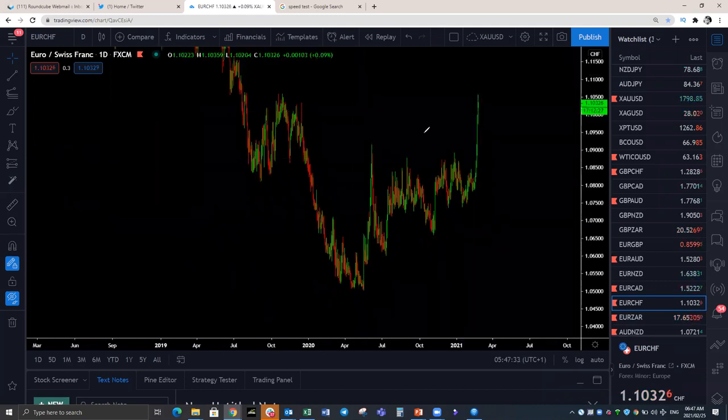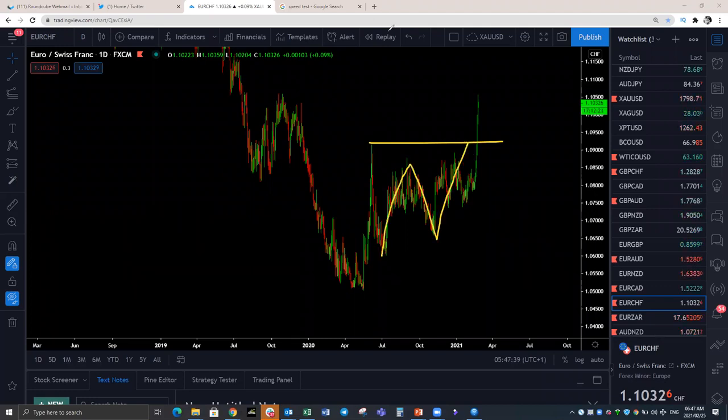Euro Chief made a parabolic move because of the Chief weakness. And I was actually expecting that if it was going to make a move to the upside, it was going to reverse it around those levels, because I was expecting this, and I was expecting this to have made one, and then expecting this to make a push to the upside. We didn't get that. Instead, it has just pushed up higher. So that means it has started a move to the upside here. That's 1-2. It looks like another 1-2 in the lower degree here. Let's do this 1-2, and then we're looking for this one to go to the upside.